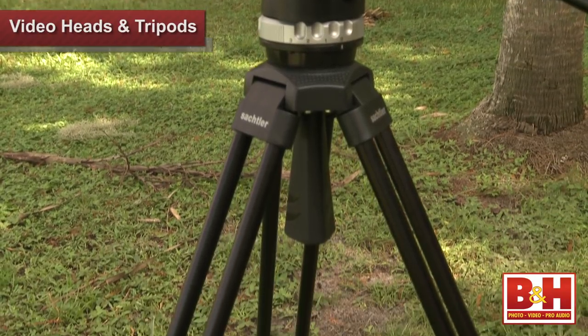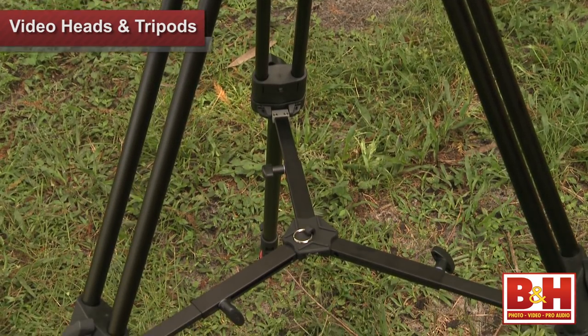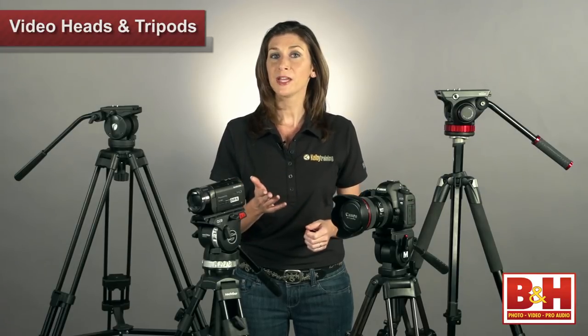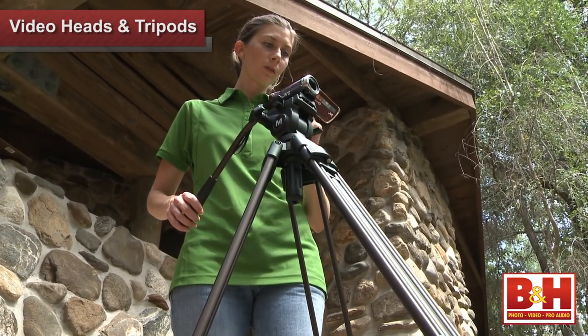Don't make the heavier-is-better mistake. There are plenty of good tripods out there for DSLRs and consumer camcorders that are lightweight and easy to tote. Now, if you plan to use the tripod in inclement weather situations or on unsteady surfaces, then you might want to look at some heavier alternatives.